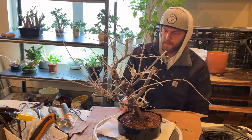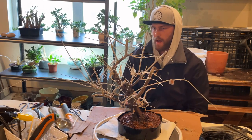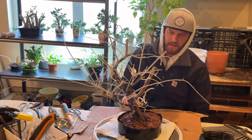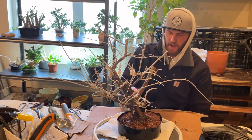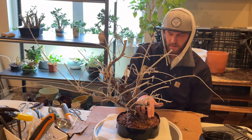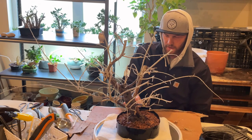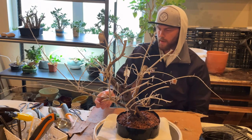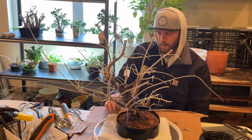While it was in the ground, I just tried to build a little bit of taper here, kind of a trunk line. I was happy with where it was. I tried to develop branches, but it just grew too fast in the ground, so I really hacked a lot of the roots off, and I'm just keeping it in this pot here for a year or two. Might have to repot every couple years because these roots get crazy, so maybe a once a year thing, I don't know, we'll see. I've never seen anybody do one of these as a bonsai, so I don't know.